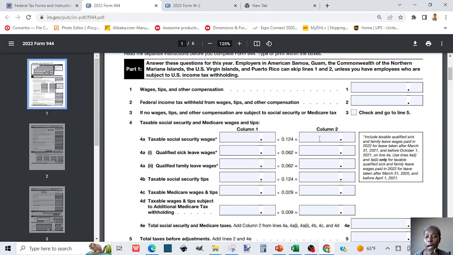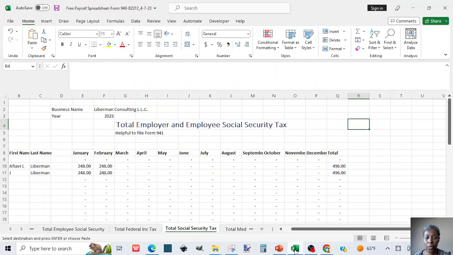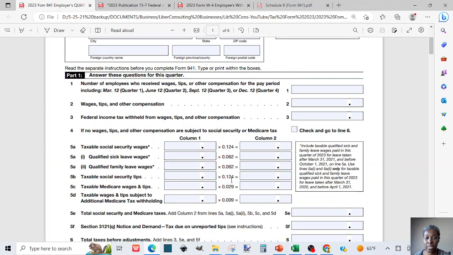So you are going to have the employer and the employee portion of Social Security and Medicare in column 2. And then you will have the federal income tax that you withheld from the employee's salary on line 2. So you need that information when you calculate, because Social Security and Medicare have a percentage that you can just use. Take a calculator and multiply what you put in column 1 as wages, and that will give you what will go in column 2, and you can use your spreadsheet to double check it.